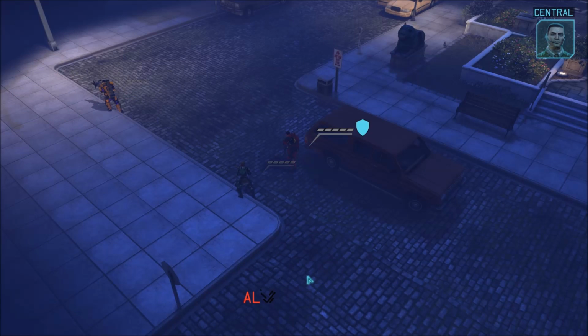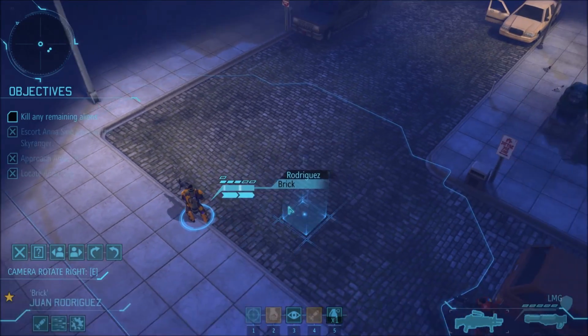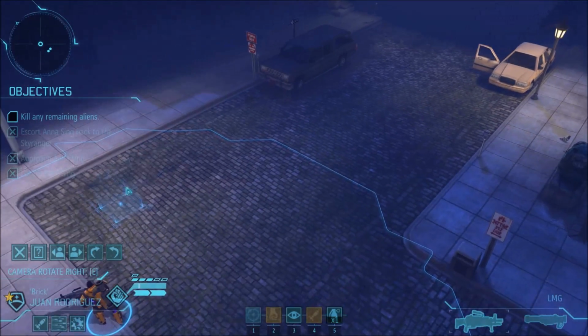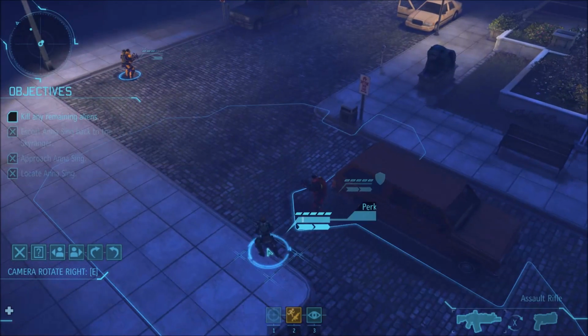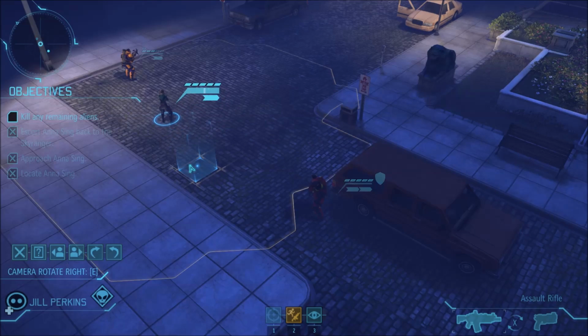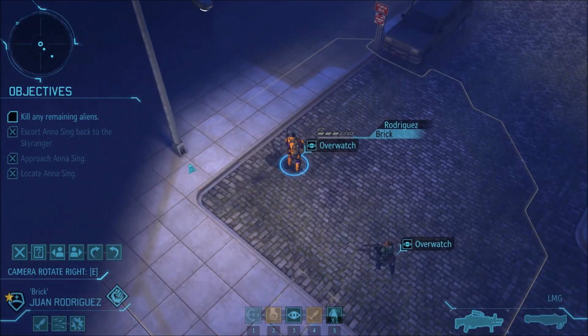Strike One, you've got a wave of X-rays closing on your location. Eyes up. So it's all slow moving around the side here. And we want to make small movements. And go ahead and send Jill Perkins up close to him. Put everyone on Overwatch for that turn.